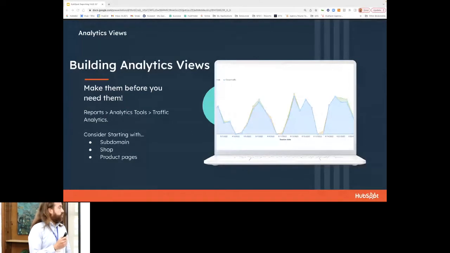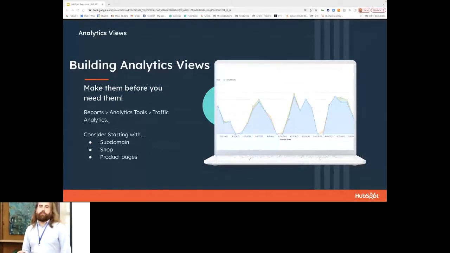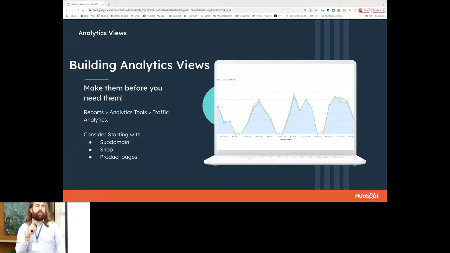We're going to go to reports, we go to analytics, we're going to traffic analytics, and this is like your big sources report, right? This is that report that is one of the unique reports inside HubSpot that gives you an automatic breakdown of where leads and traffic are coming from originally when they visit your website. It can be a really powerful report. It's also a fairly unique report.